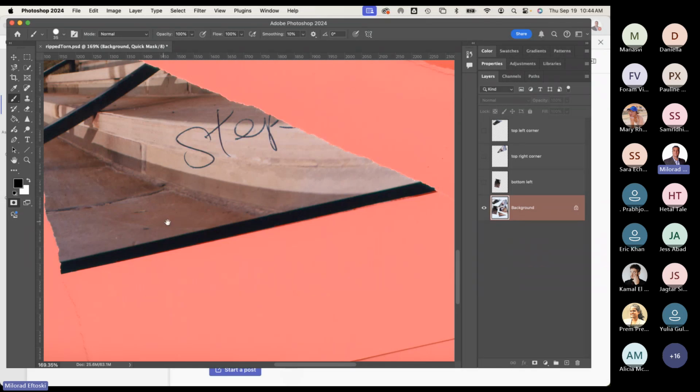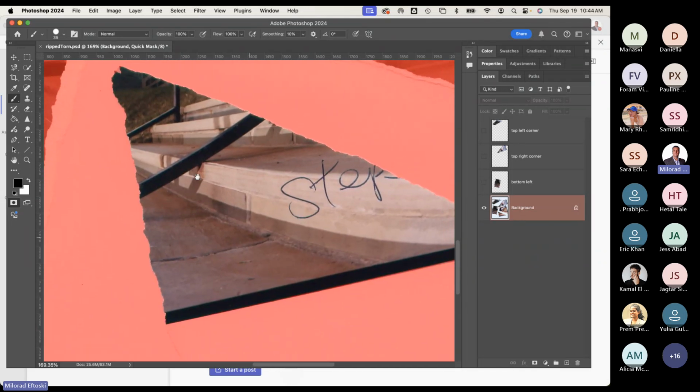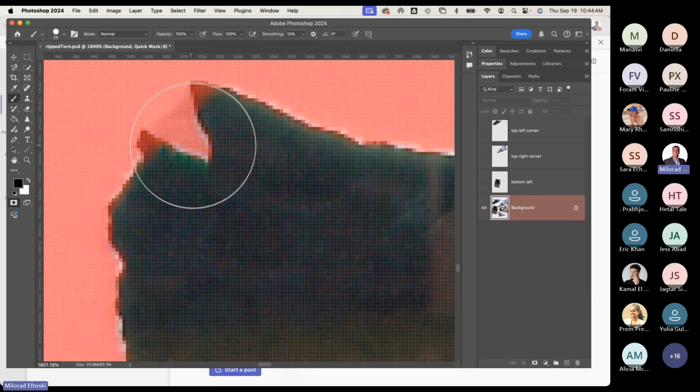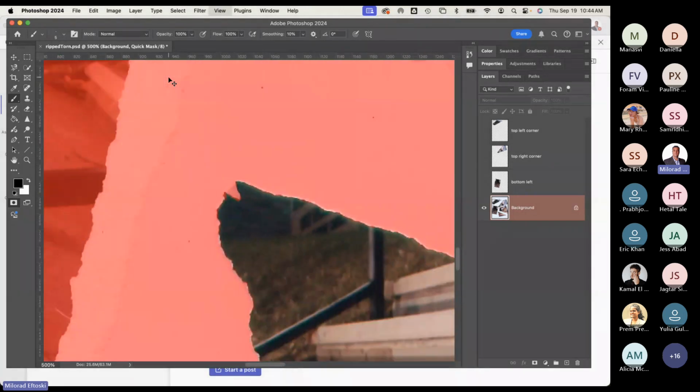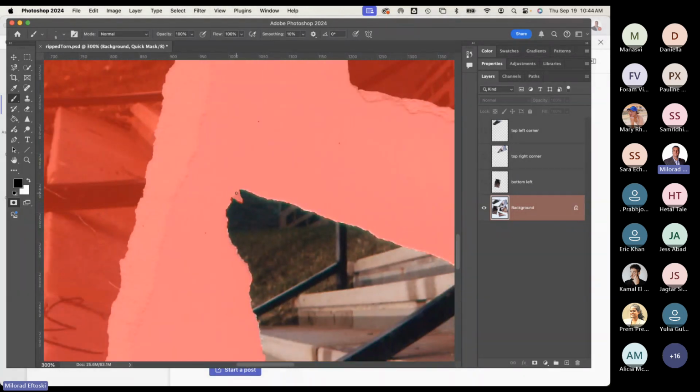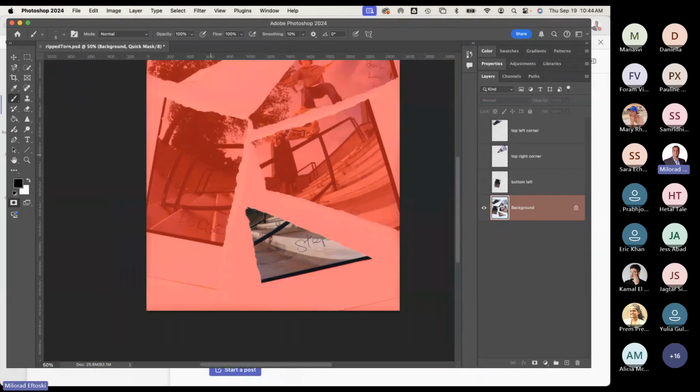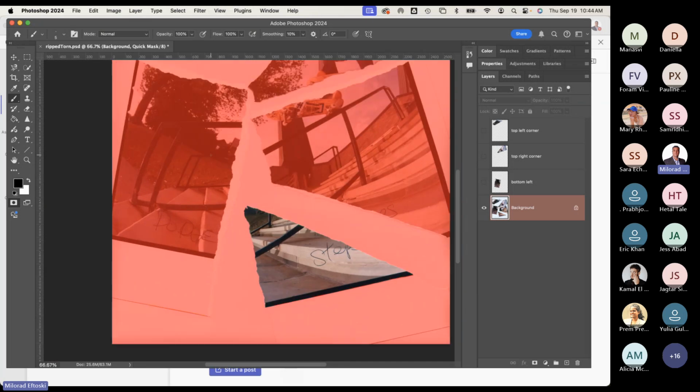And you can also fix some other imperfect areas, okay? Like this spot over here. See this one here? Make the brush smaller. Whoops. Press X and just take out this area. Actually, that wasn't bad. Maybe I can press X again and just do it more inwards like this. All right. Again, do the best you can. As long as it looks reasonable, it should work. Don't spend like 2 hours on one piece, okay?